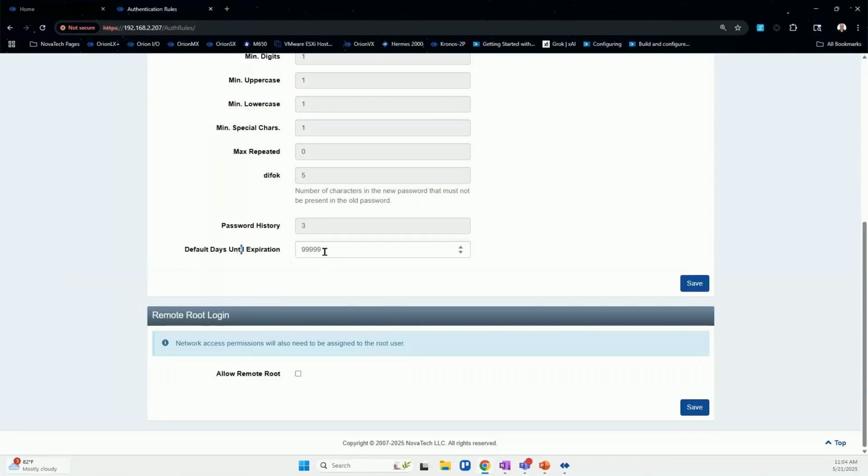By default, for people who don't need it, we wanted it to be as minimally intrusive as possible. So we set the default days to pretty much its maximum. This is probably about 30 years down the road. And by then, the Orion, they're great products, but 30 years down the road, who knows? But this expiration time is set pretty high.